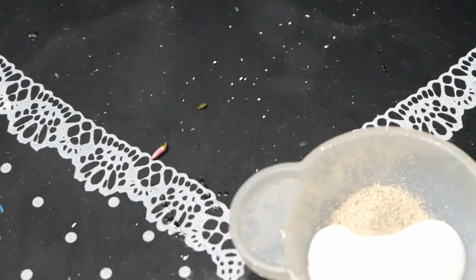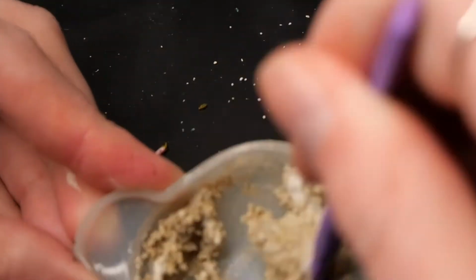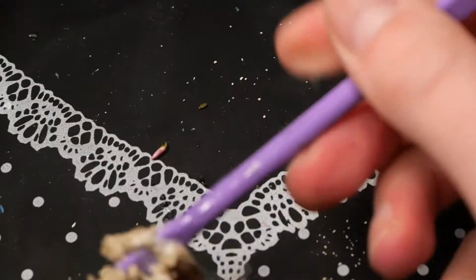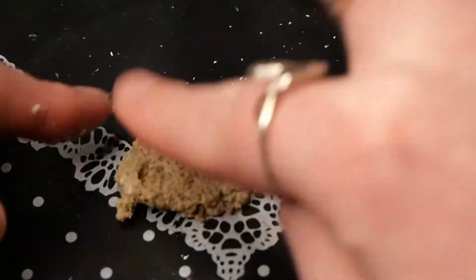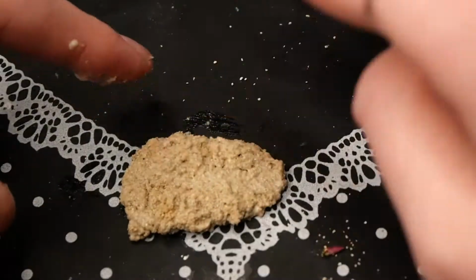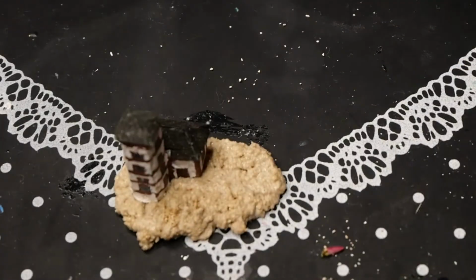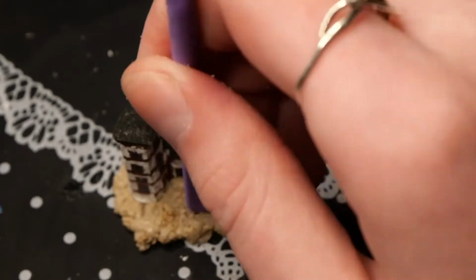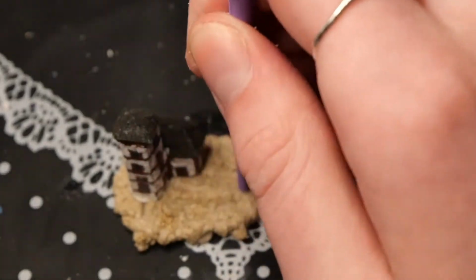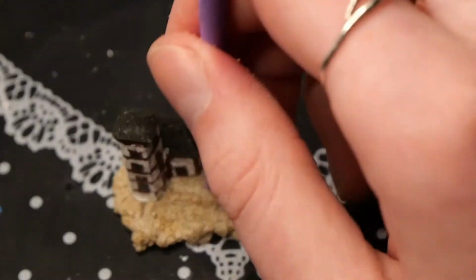To make the base, I'm mixing some PVA glue with some really fine sand, and this gives kind of a modeling paste that you can shape a bit. And since this is a farmhouse, I'm adding some tiny crops, for which I'm just using some dried tiny flowers. And this process took a very long time. The flowers are so tiny, just to place them right was really, really hard.